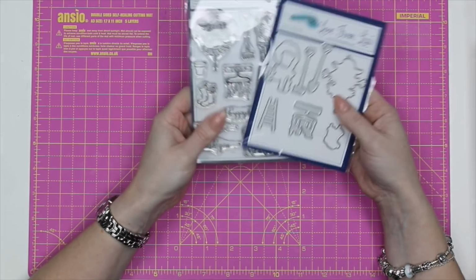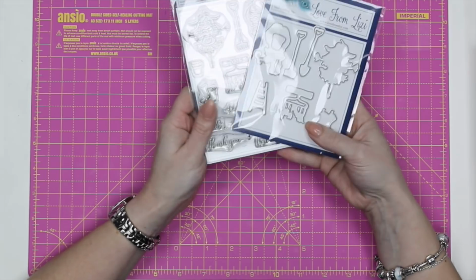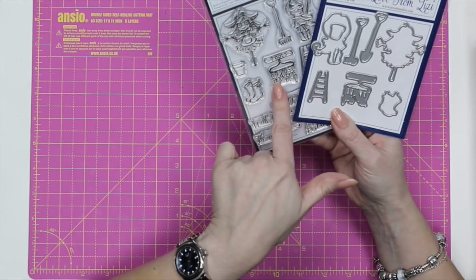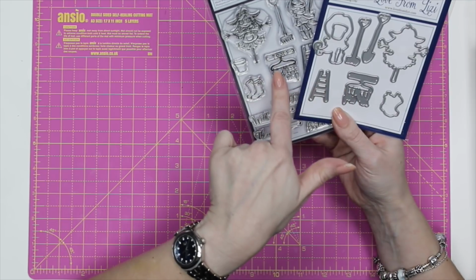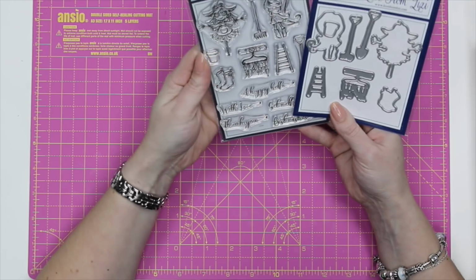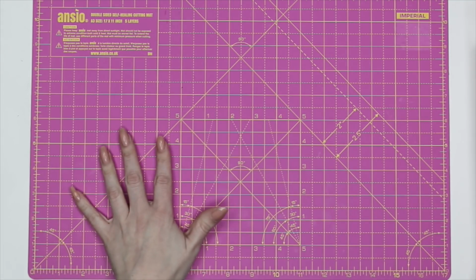And because it is a bundle, you have for each of the icons a matching die, and it's got nice little things like, for example with the tools, it does cut out the little gaps in between the tools as well. So really excited to see those in action. So those are the recommended add-ons.